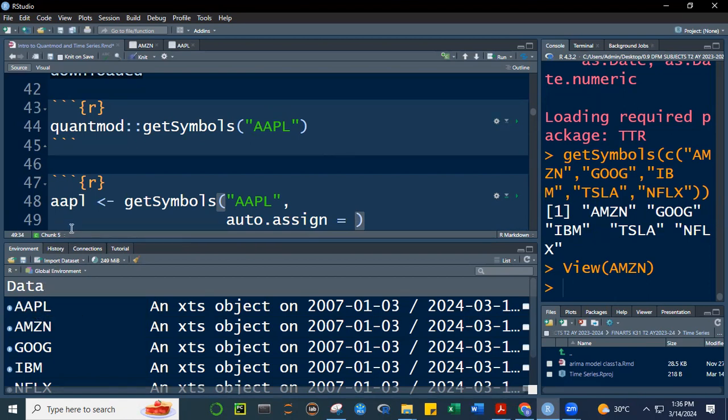But if I want to give it another name instead, for example, small aapl, then I have to include this. Auto.assign is equal to false, or just letter F. All right? Auto.assign is equal to false, which means that I don't want R to name it as AAPL. Instead, I want to give it my own name, small aapl.